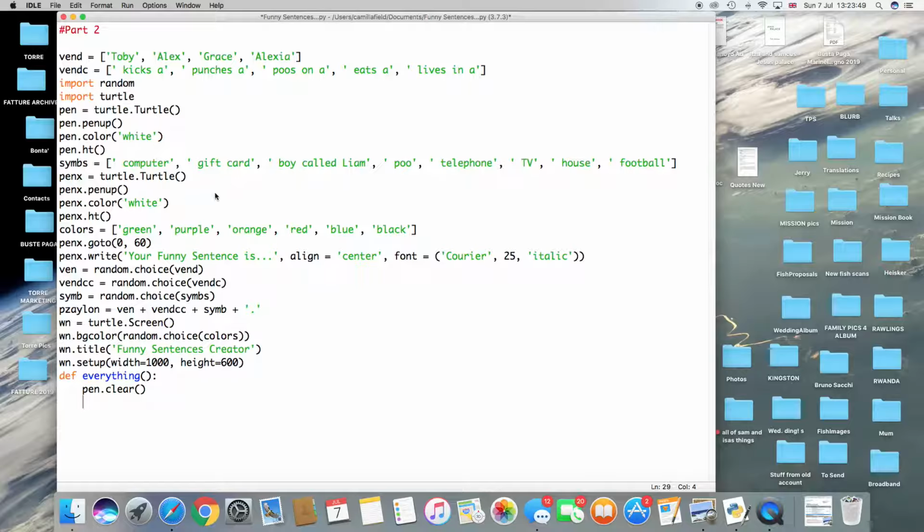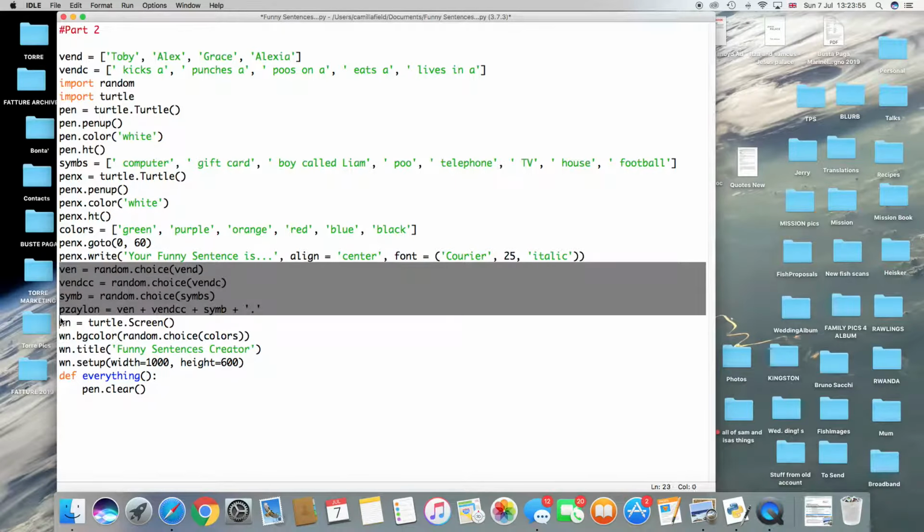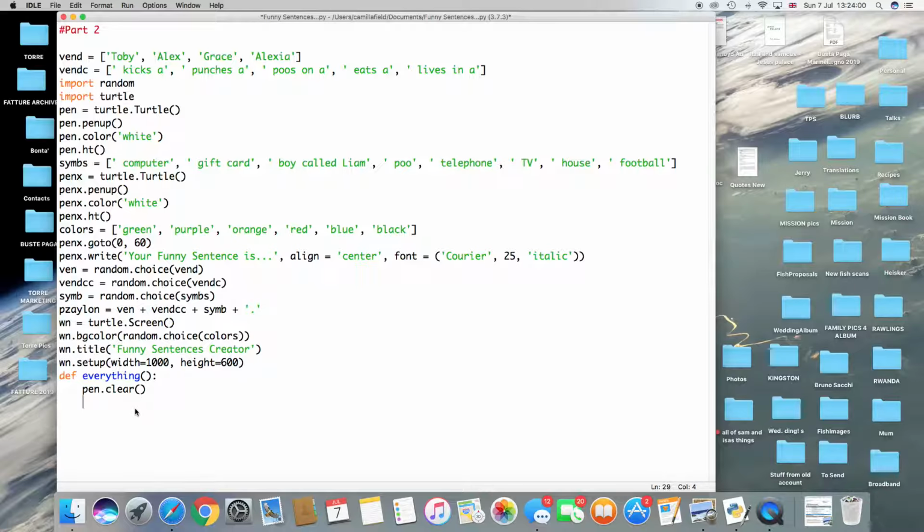All we need to do then is here, you just need to copy that, and here, command V that. So 1, 2, 3, 4, 1, 2, 3, 4.